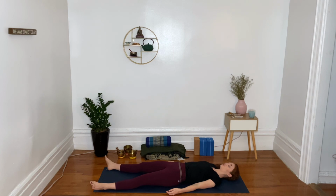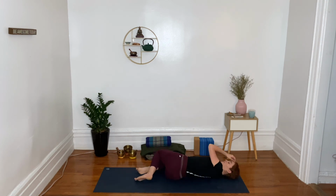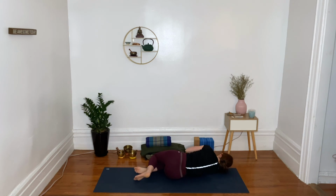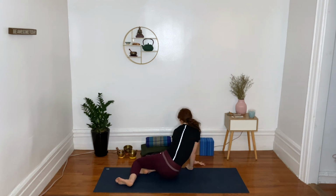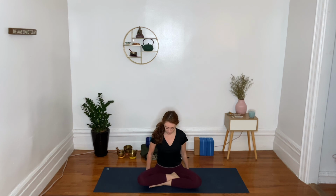If you'd like to stay in Shavasana longer, please do so. I won't be doing anything on the screen that you need to watch for. If you're ready to come out of it, you can bring your feet to the earth, bending your knees, and slowly roll over onto one side. And use the arms to push you up gently. And come back to that comfortable seat. Maybe your eyes stay closed, staying with yourself, simply using my voice as a guide.